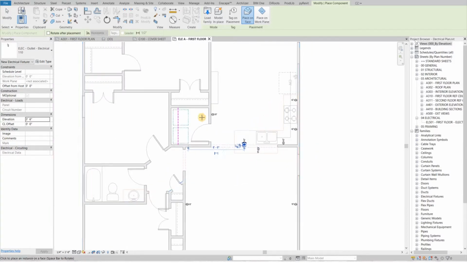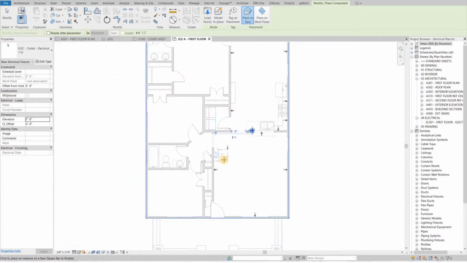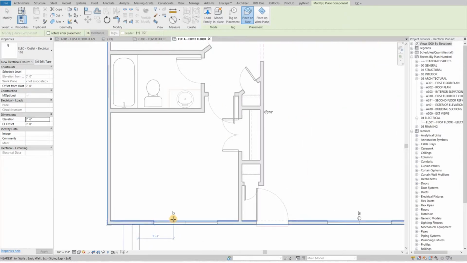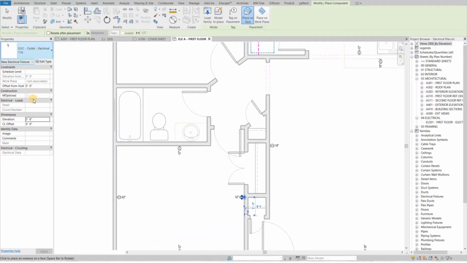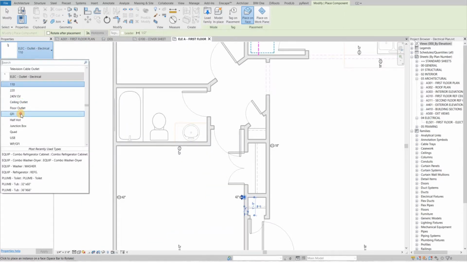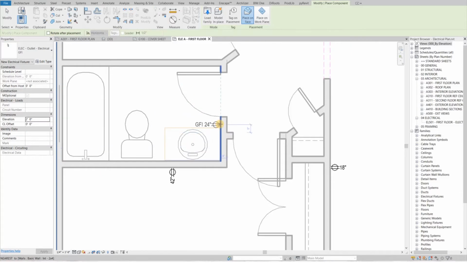So I can add one more on that wall. And similarly, you can add for this bedroom here, and we need a GFI inside this restroom. So for that, we're just going to change to a GFI and just add that here.